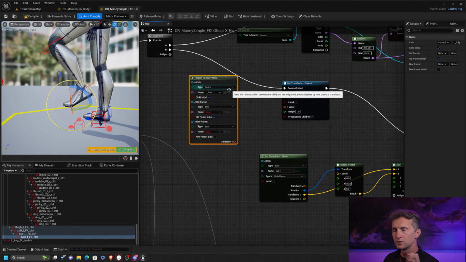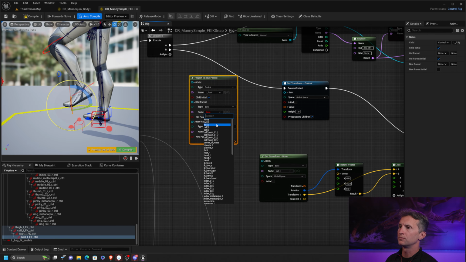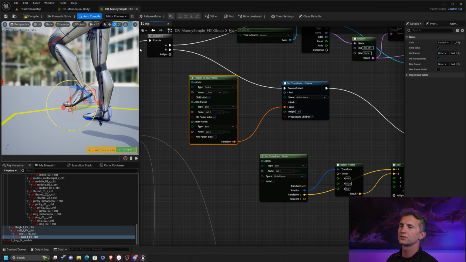The way this works is it creates a temporary parenting, if you will, takes all of that transform information and converts it back to the space that you want it to be in. So in this particular case, we're going to use the ball left for both of these. We'll probably have to do a separate video on project to parent.